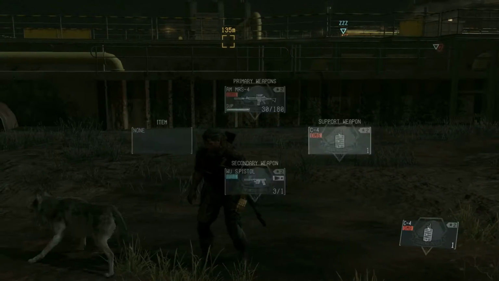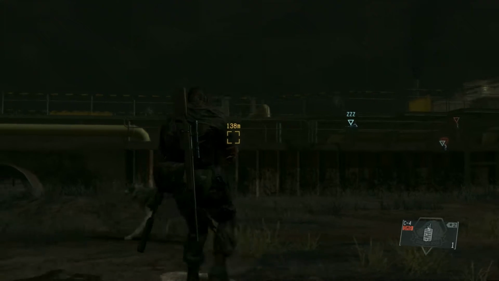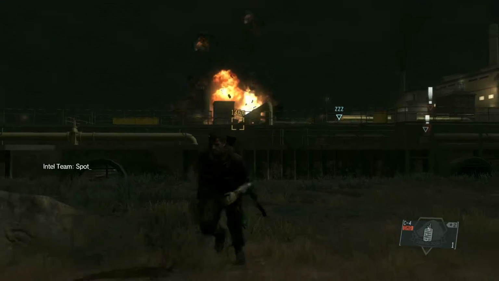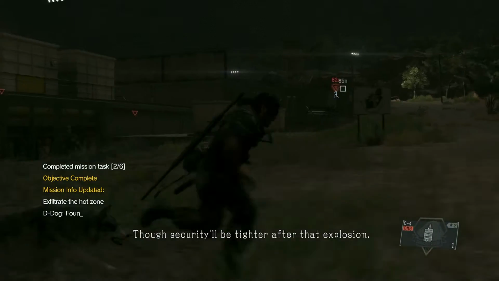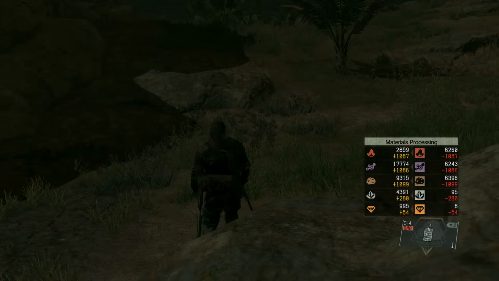Alright, here we go. I'm forgetting how to set it off. There we go. Woo! They destroyed the separator tank. Objectives complete. Security will be tighter after that explosion. Get out of there ASAP. I'm already gone, dude.